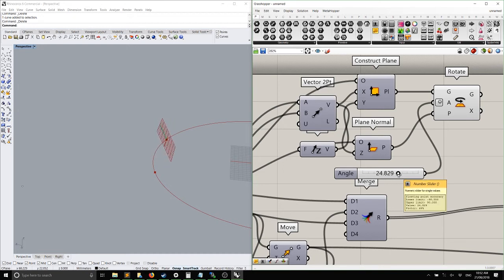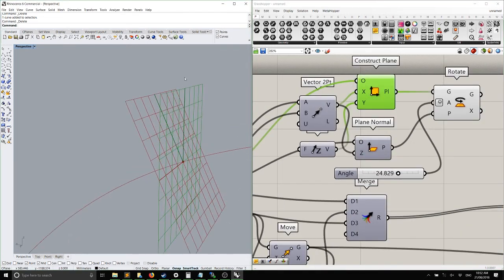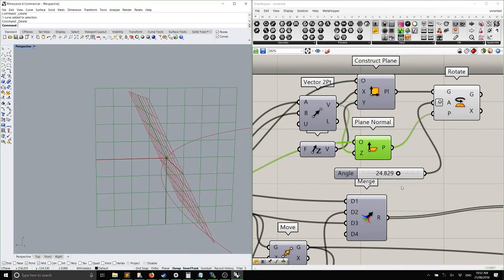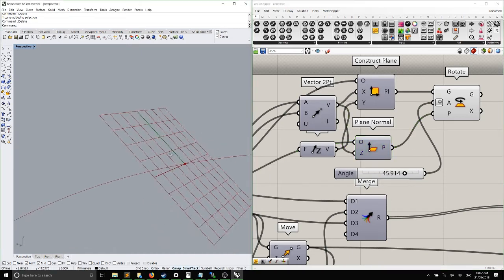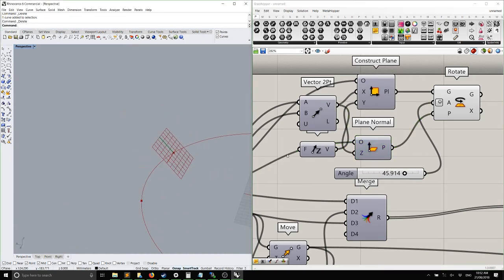Mine's still sort of rotating around the center point of that plane. What do you mean? Can you just put your view on... So this is the plane that we're rotating, right? And then we're rotating it on this plane. So you can see it uses that like the table. Cool. Excellent.